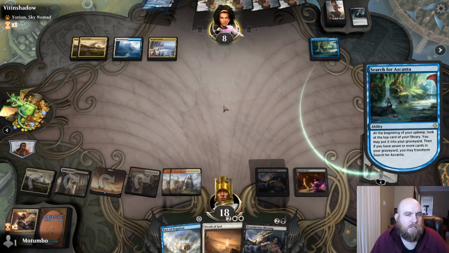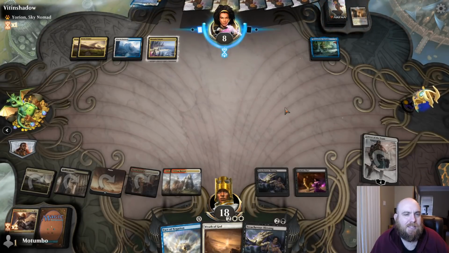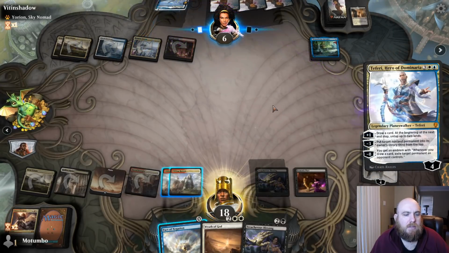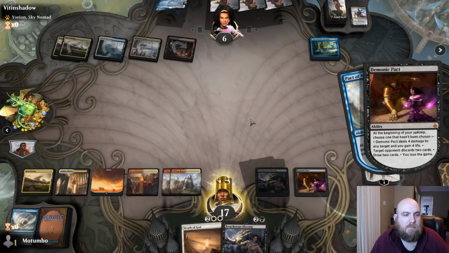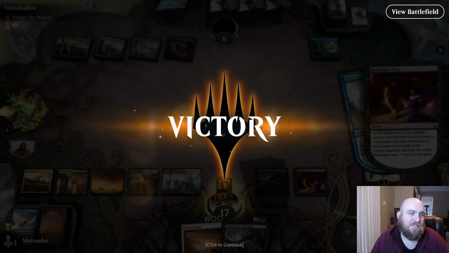A lot of the time, these Yorion decks don't actually play a lot of different counter spells. So they might be forced to try to get us to settle the wreckage or something along those lines. That's if his version plays or their version plays settle the wreckage. Hero, I mean, gotcha. Yeah, good game. Oh, this deck is sweet.